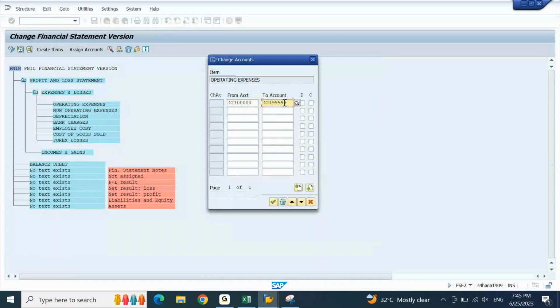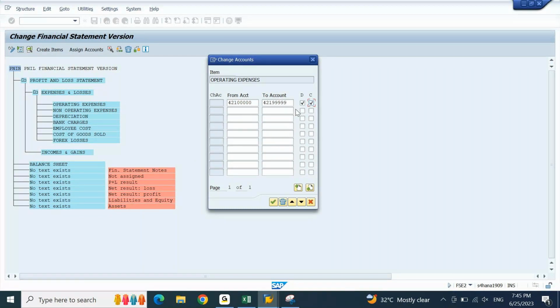And debit credit should be enabled. This is mandatory because if you want the system to display only if there is a debit balance, you take this. If the account contains a debit balance, it will be displayed. If the account contains a credit balance, it will not be displayed because I am telling it to display only debit balance. But you must ensure you tick both debit and credit, because your GL account can contain a debit balance, and it can also contain a credit balance depending on the nature of transactions that you are posting. Make sure you put debit credit.